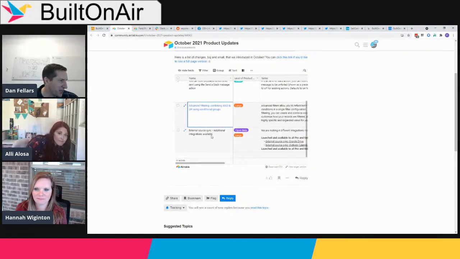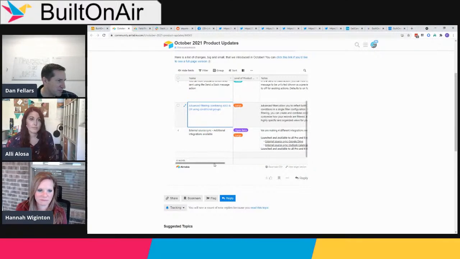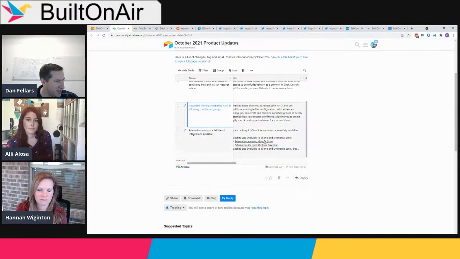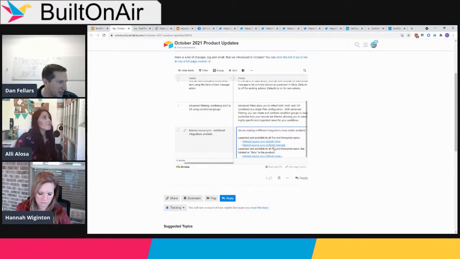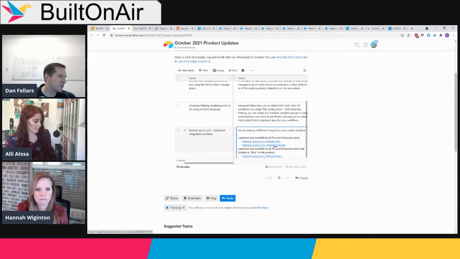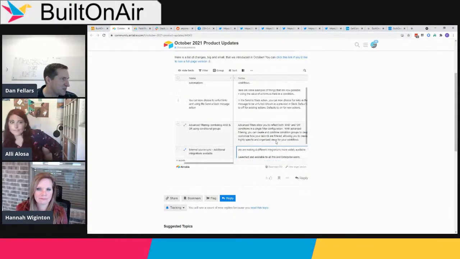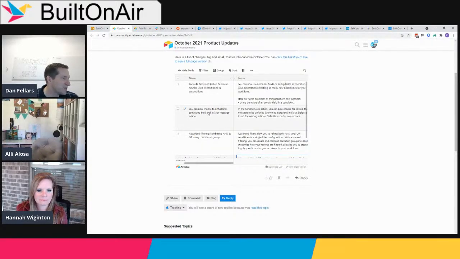Some other smaller ones, they added linking to, I guess, Google Drive. I guess that's now available to everybody. Maybe it was in beta before, because I thought that had been around for a while. Let me see. I think there's more in here. Oh yeah, GitHub. So they added syncing to GitHub issues, and it looks like that one's still in beta. So they just launched the beta there. This was one I didn't know about. I don't remember seeing this one.